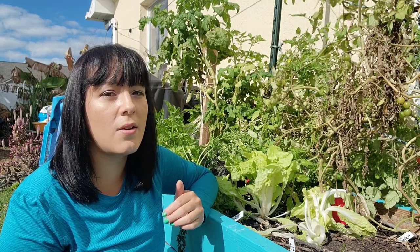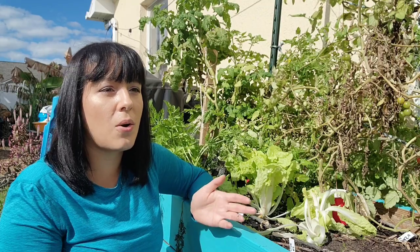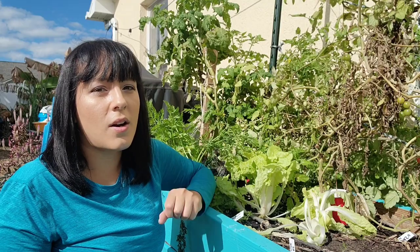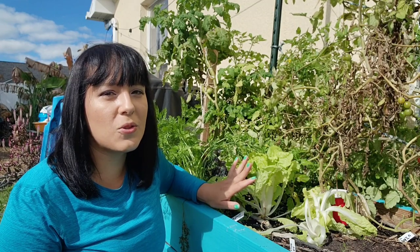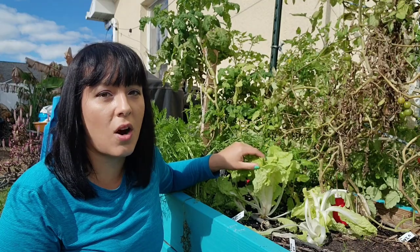And I've been using BT and spinosad for years in my garden. I personally have not noticed an effect on the pollinators. And I've looked up research on this. There's studies that show, yes, it has an effect, and studies that show it doesn't. So in general, nobody really knows. So just err on the side of caution here. The good thing is that BT and spinosad easily wash off from your plants. So just don't spray them within like 7 to 10 days of whenever you plan on harvesting them.